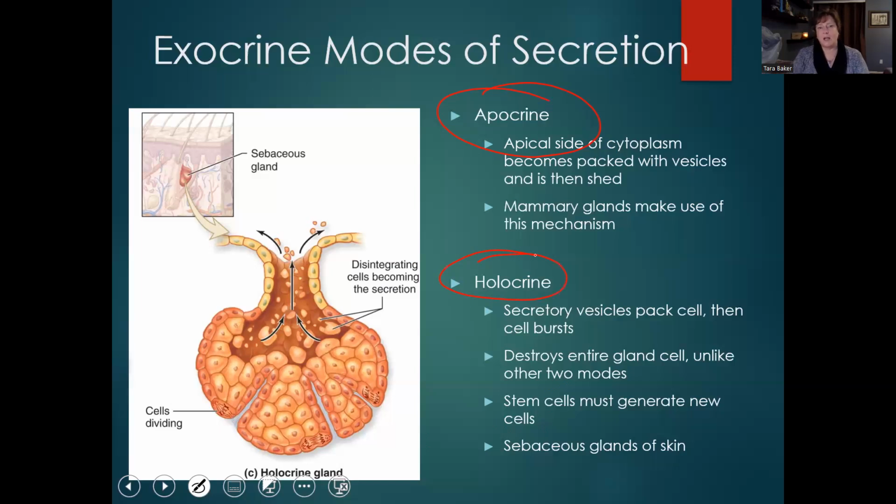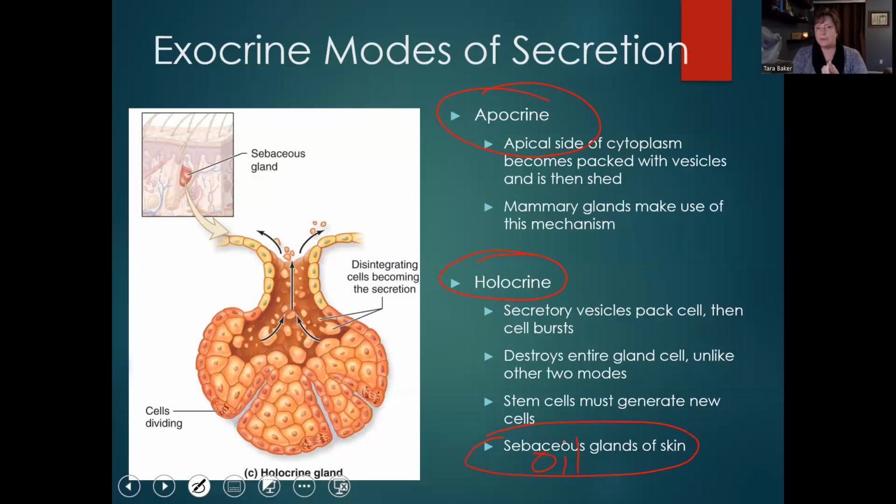The only example of a holocrine gland that you need to know are sebaceous glands. Sebaceous glands are oil glands on the skin. So the thing that makes a zit, that is a sebaceous gland. We have lots of cells, and they are producing oil for the skin. Every time they make oil for the skin, they die. So you are constantly having new cells replacing the old cells every time you have oil, and you always have oil on your skin. And it's a good thing. It's just the way that this type of secretion works.